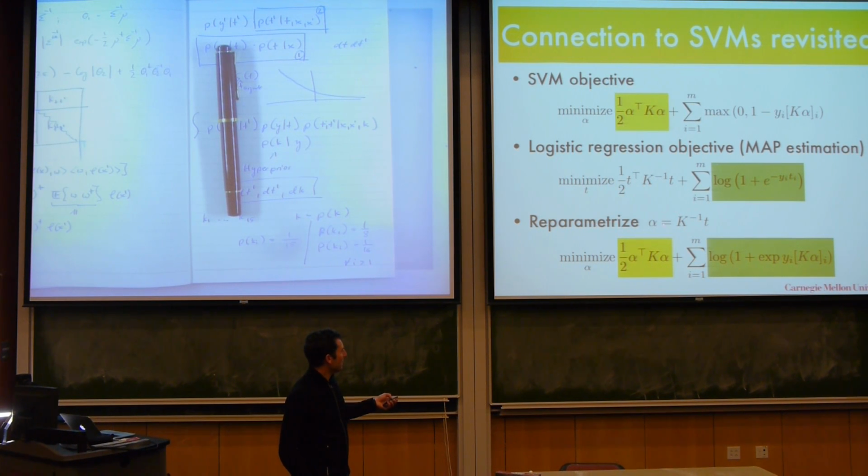Now let's reparameterize things. This was the other thing that Chris Williams did in his '98 paper. He said, well, let's pick alpha equals K inverse t. And if you do that and just plug it in here, what do you get? Well, you get alpha transpose K alpha. Bingo, same term as here. And now, rather than the soft margin loss, we have the logistic loss. So this, by the way, means the matrix vector product in the ith entry.